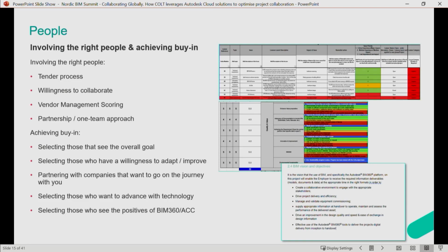So something we do is we score all our vendors on how they performed on the project. Part of that, as you may just be able to see on the slideshow, is BIM 360, and environmental and sustainability is also on there, which is a hot topic. For us, obviously, we want to know how people are using BIM 360 and how they're performing with it. So these also feed into future tenders and stuff like that. If people are using it well, chances are they might be more likely to win a future project.